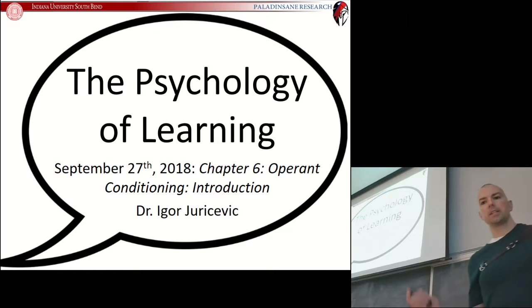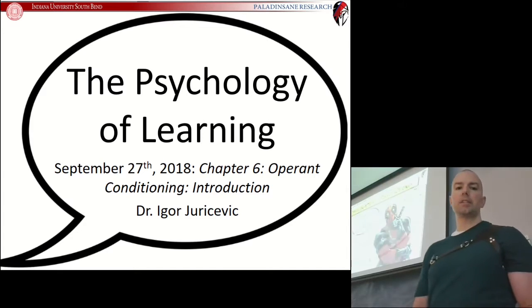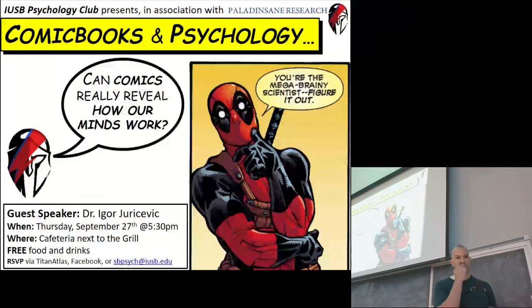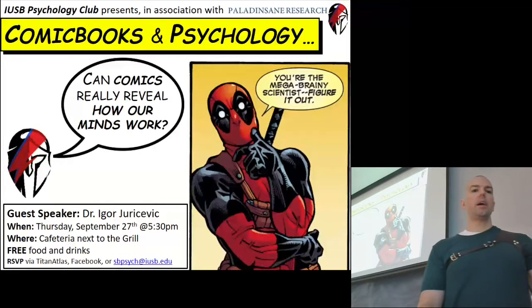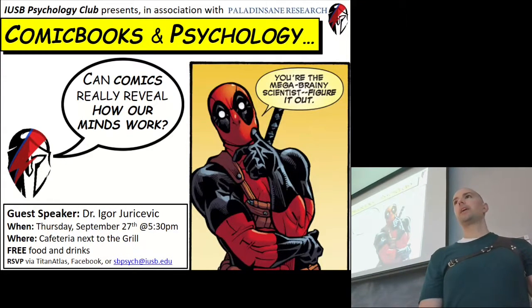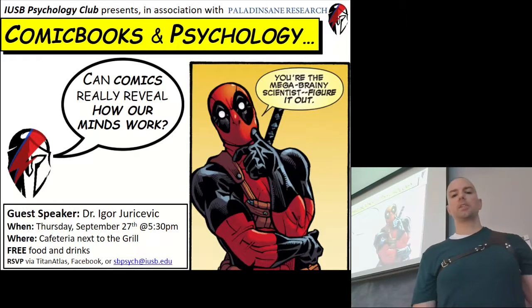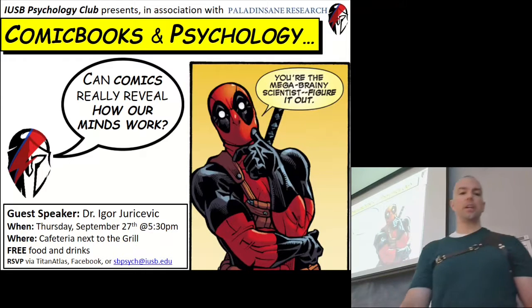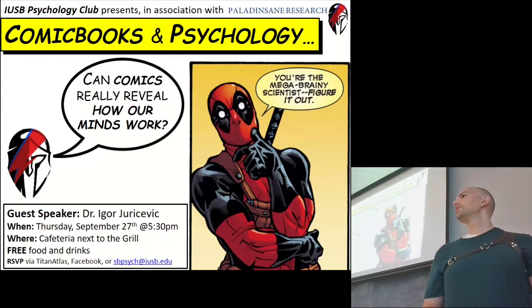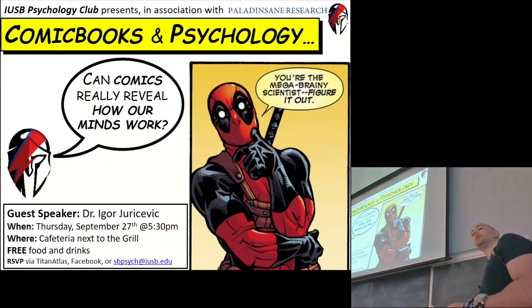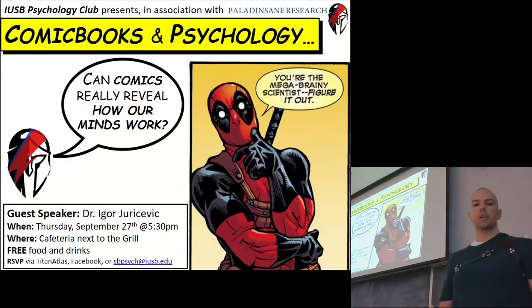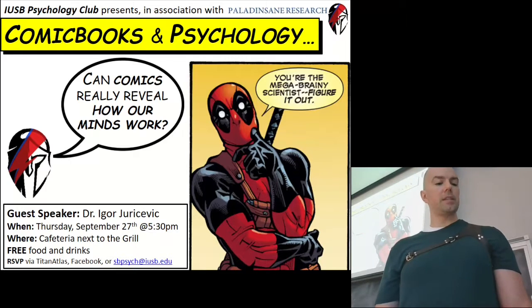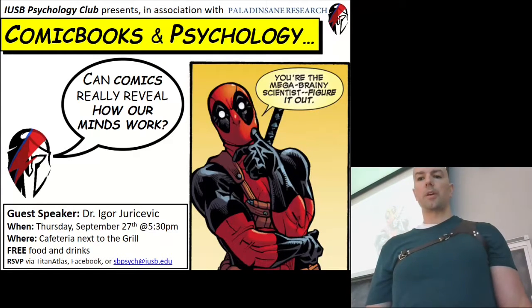But before we get to that, just a reminder that tonight is the Comic Books and Psychology event hosted by the IUSB Psychology Club. That's going to be tonight at 5:30, in the cafeteria next to the grill. Come for the Comic Books and Psychology, stay for the free food and drinks. No need to RSVP at this point, just show up at that time. And I'll let you know about one of the new interesting and innovative areas of research and the sort of results and insights that it's telling us about how our minds work.